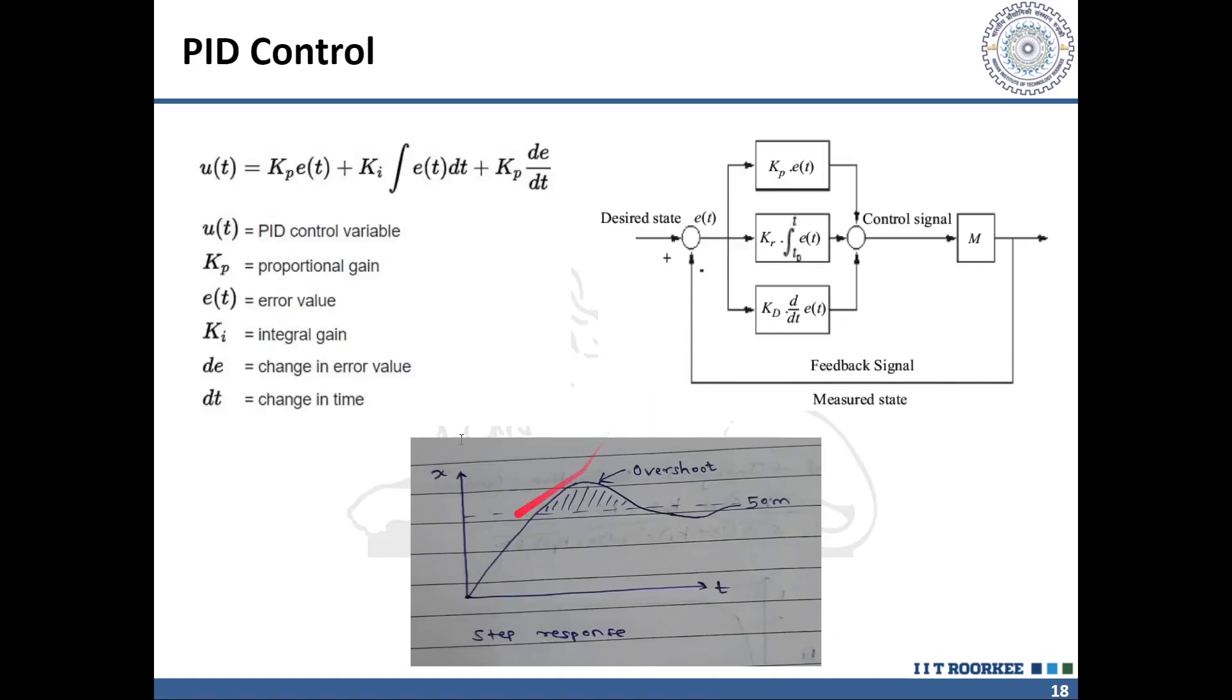Now suppose we add a component which keeps track of previous values and sums it over time. Suppose the drone achieves 100 RPM at a height less than 50 meters, say at 40 meters. After this point the proportional part stops working but error is still non-zero, and integrating a non-zero quantity results in an increase in output. The drone will continue to ascend further. This is the role of an integral controller - it helps reduce steady state error. However, there's a chance the integrator may have summed to a value over 100 RPM. To remove excess propeller speed, the drone will have to go to higher altitude than 50 meters to create negative error. This negative error when summed lowers the integrator output and slows the propellers down. This overshooting is usually not desired.